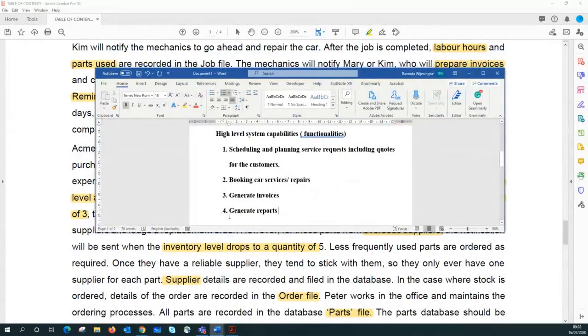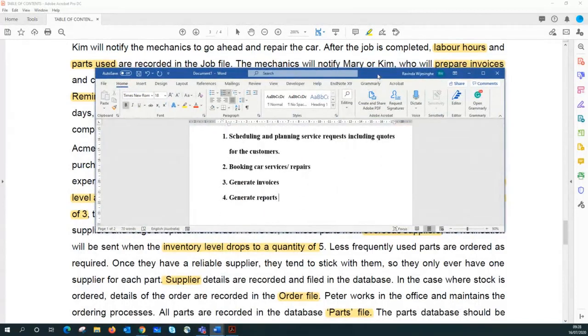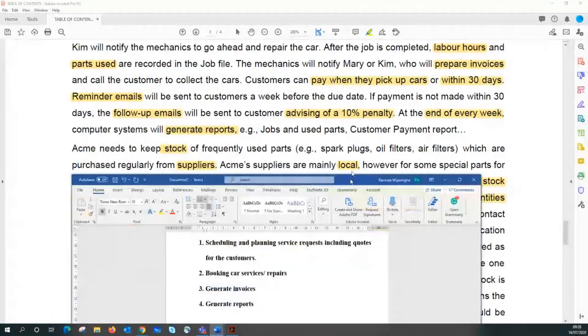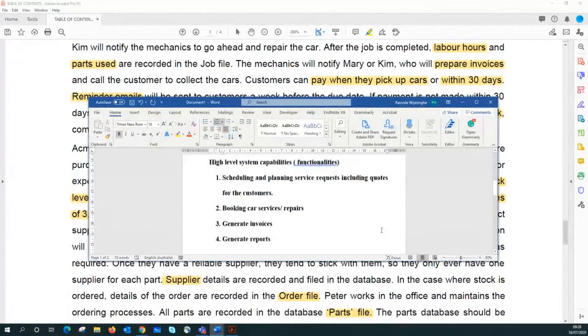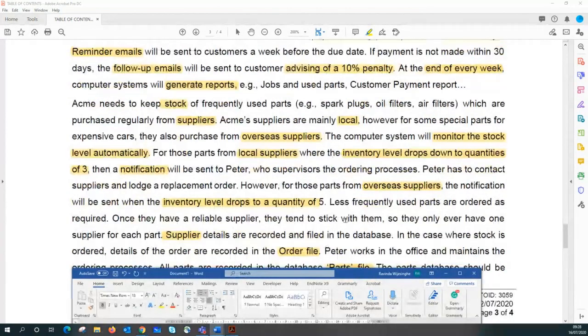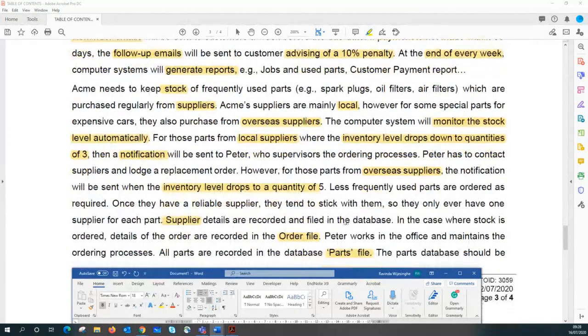At this moment I will put it as another important capability, to generate reports, but when we are designing this system, this might be a part of another subsystem, but we don't know at this moment. But I like to highlight that, right? For any case, let's see how it goes.